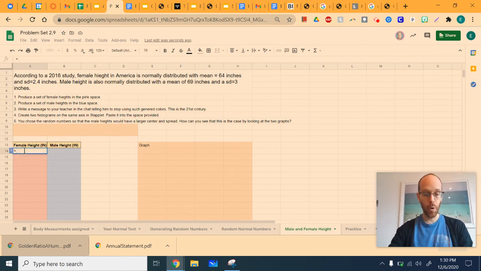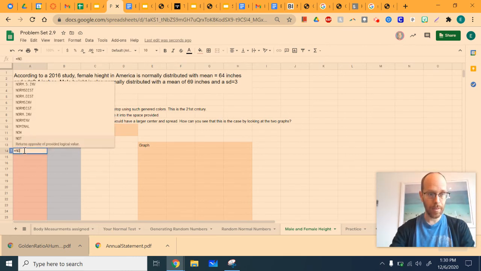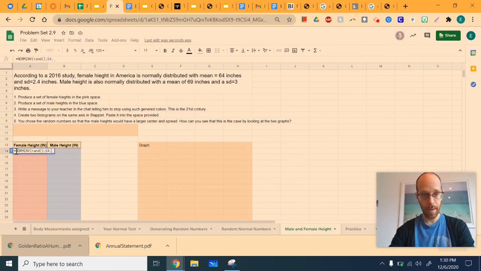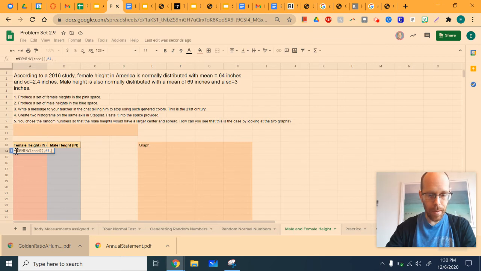So here's how I would get the female heights. It says that they are normal. That means that I need to type in NORM.INV, and then type in RAND. And then I just entered the mean and the standard deviation that were given. So it said the mean for the females was 64 inches, which is 5'4", and their standard deviation was 2.4.